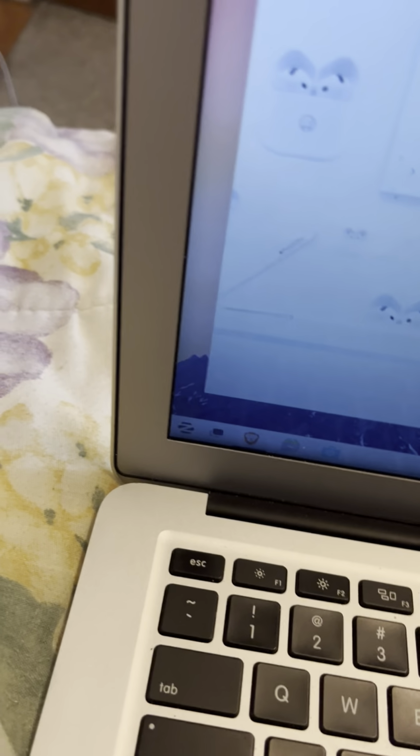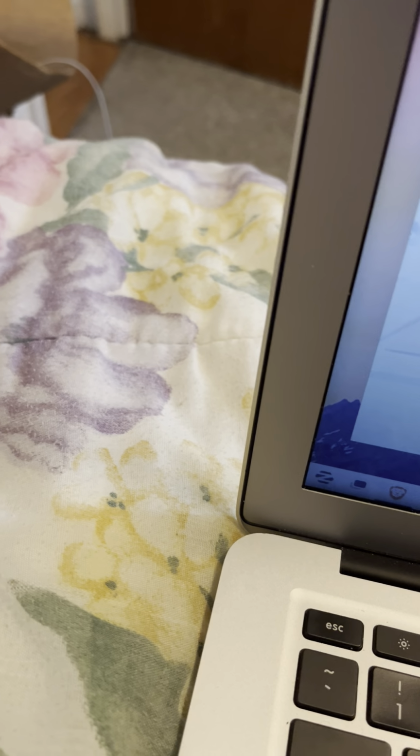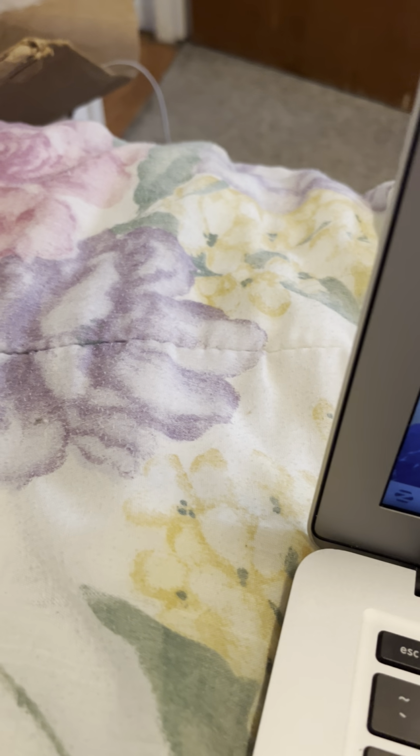Now, it was very simple to get this installed. You just go to the Zorin OS website, which I'll show you right here.